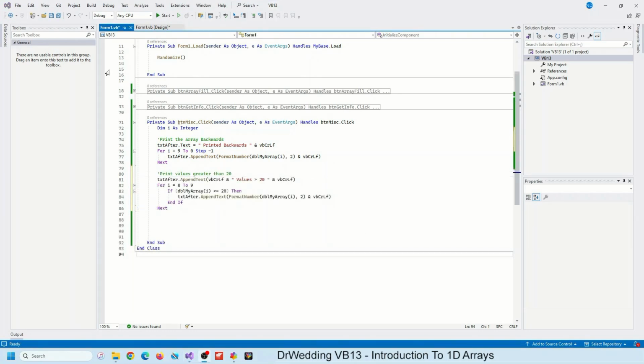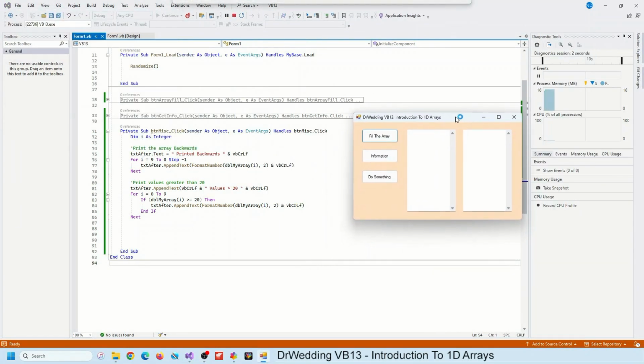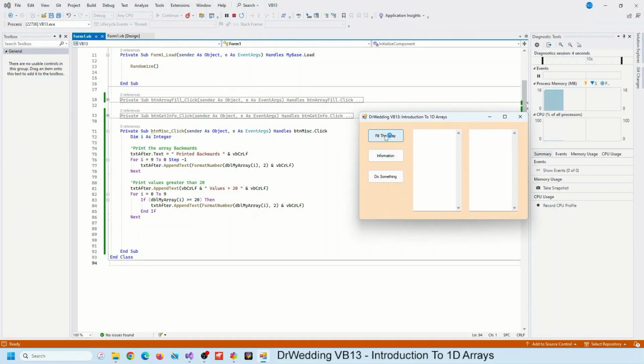Let's run this program. First, I fill the array, then I'm going to reverse it and print values that are only larger than 20.